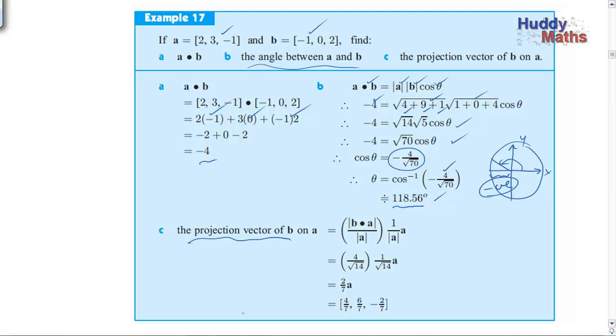Projection vector: if they ask just for the projection, that's just that length. If they ask for the projection vector, you must multiply up the unit vector, so you pinch A's direction, if you like, capturing the direction of A. So B dot A, we've got those, length of that, and we want just 4 now. We don't want negative 4 because this must be positive in here, and then with the direction of A. So we get 2/7 A, and you can put A in then. A was the vector 2, 3, negative 1, and we want 2/7 of it. So just remember there, you're multiplying 2, 3, negative 1 by that.